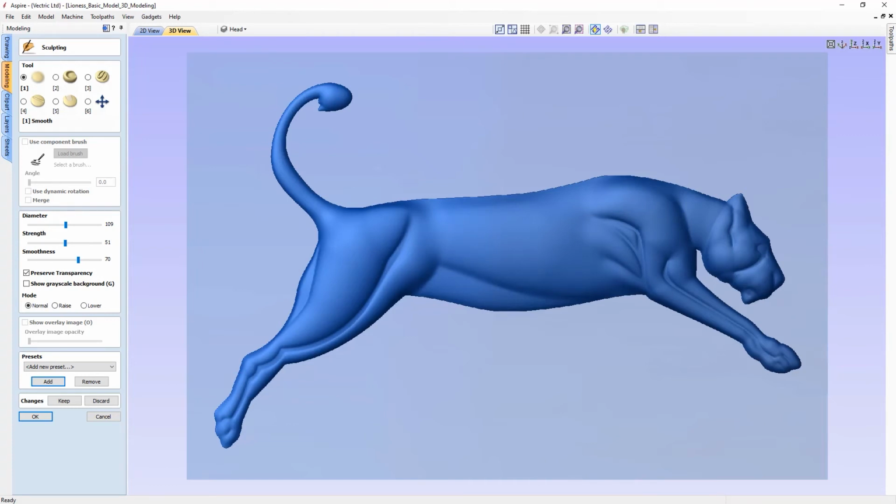So now we're going to look at the effects of using the Smudge Tool, where the Smudge Tool can drag material from high areas to low and low to high, kind of like virtual clay. We can pull it and we can push it back, which is really good for detailed areas. We're going to look at this in the tail and in the paws. And so we're going to zoom in on to the tail.